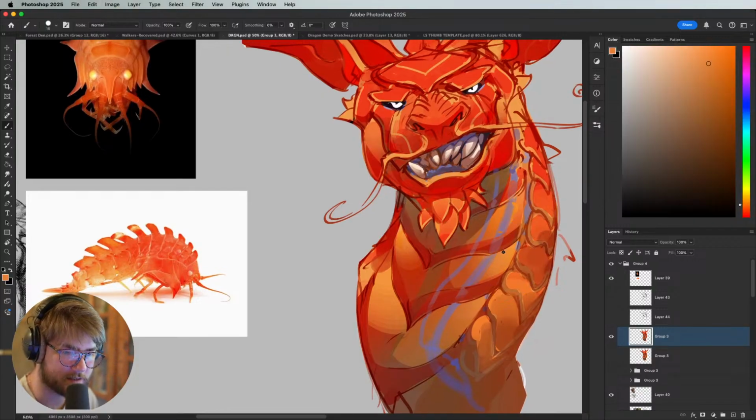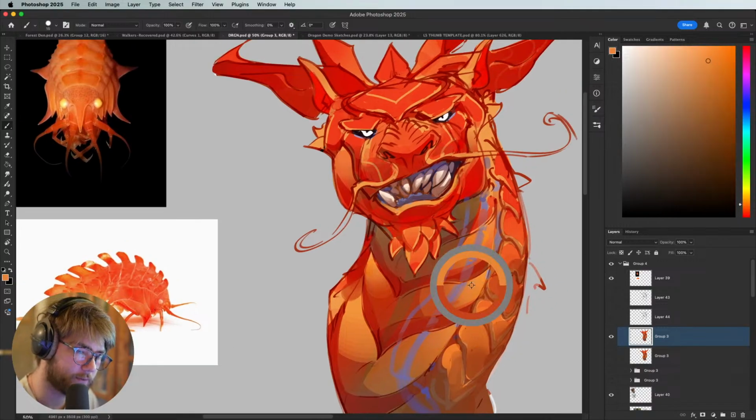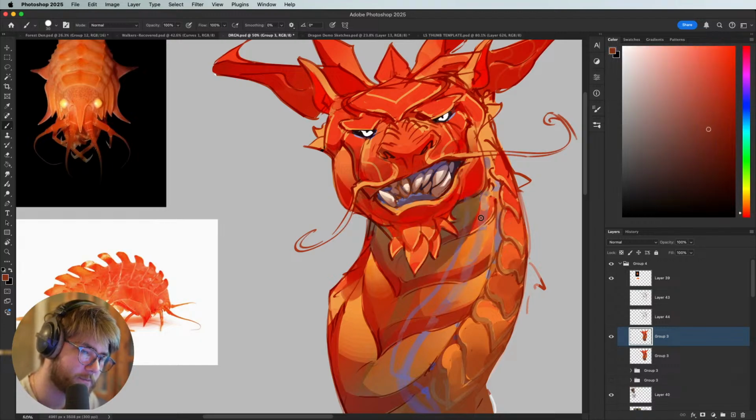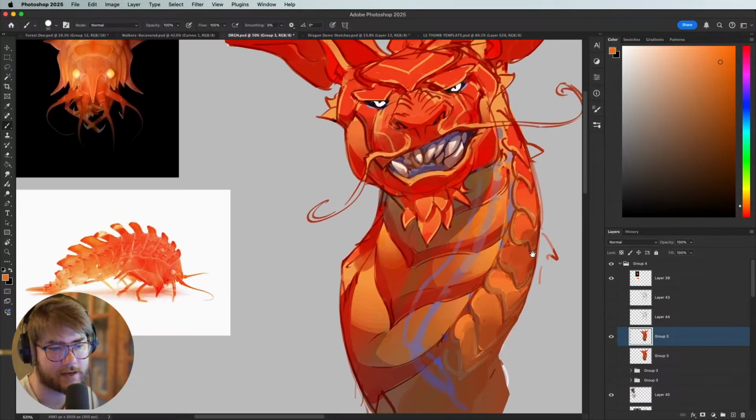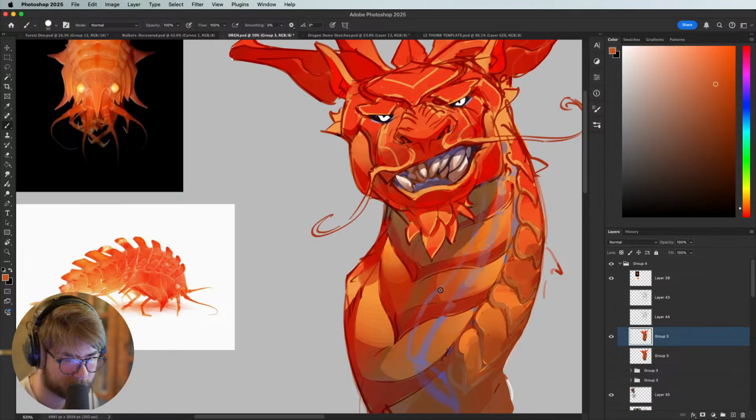But I always love this kind of look where there's almost like a see-through feel. And going back over something with just a little bit of color oftentimes helps a lot with making it feel like it's behind something, like behind this shell texture. It's just enough to push it back to make it feel like it's on the inside or something. All right, we're being semi-successful with this right now, but I like it. It's cool.